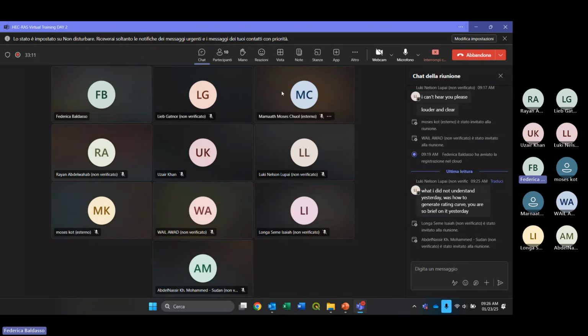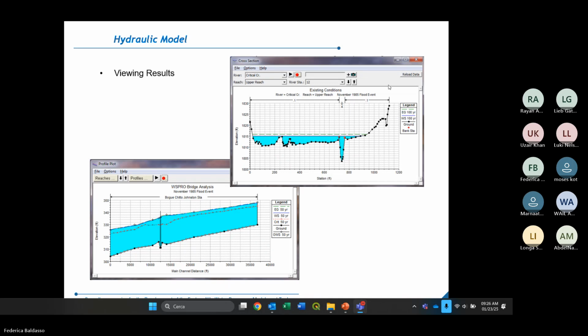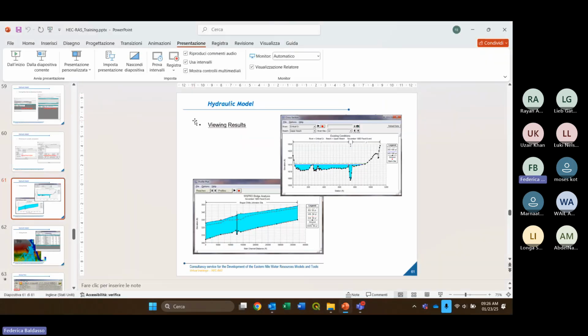And if you have enough information about the river, you can try to build a rating curve, but it's not a binary condition that can be made so easily.